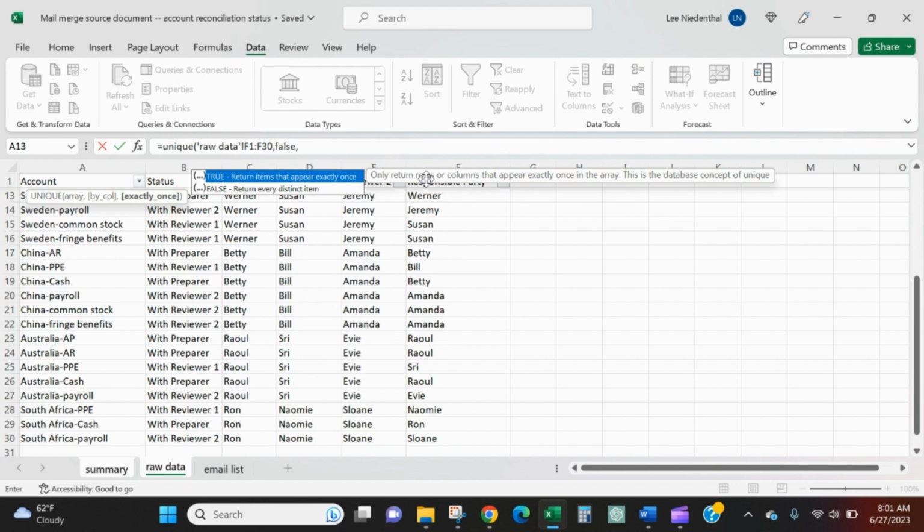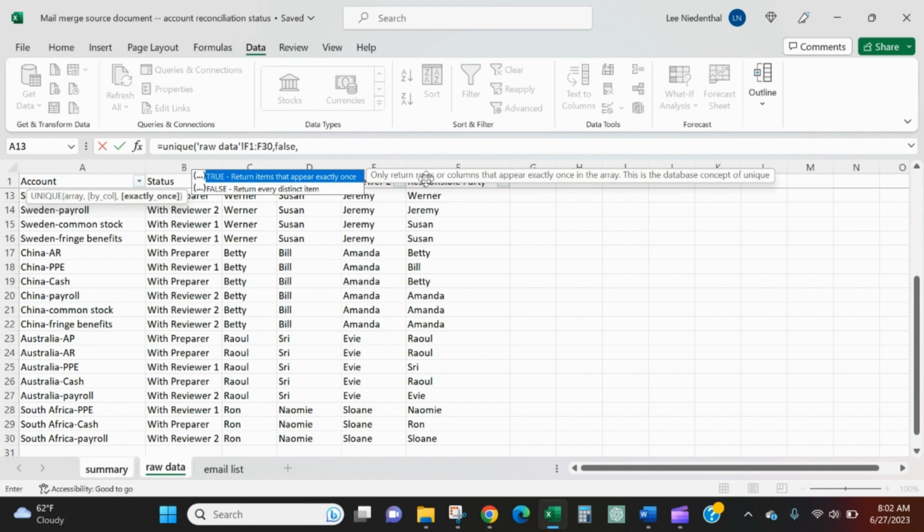And then Excel has a funny definition of unique. It thinks unique means if there's a list that's apple, banana, and apple, if you choose true, it'll only give you banana because apple shows up twice. So it's not unique. As you can see, the true is return items that appear exactly once.